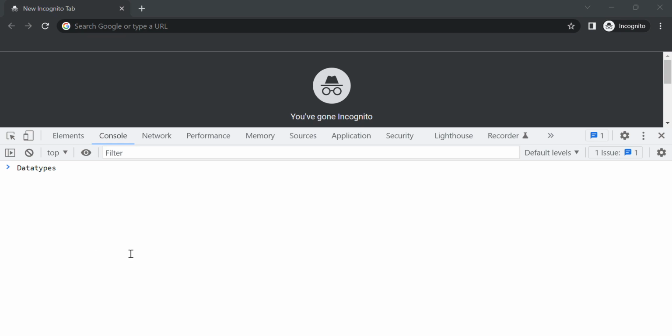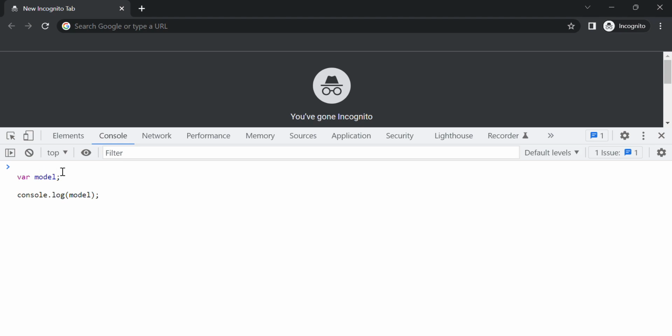Instead of first name, we will give model. Control C and then Control V. And this is undefined. You see, we got the answer as undefined.